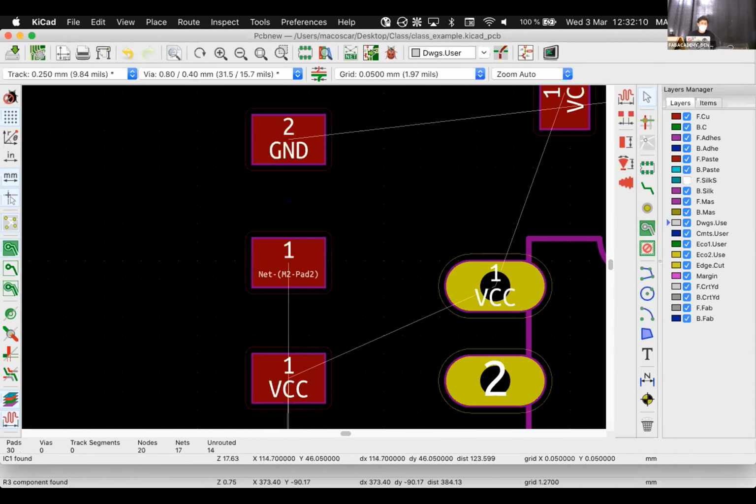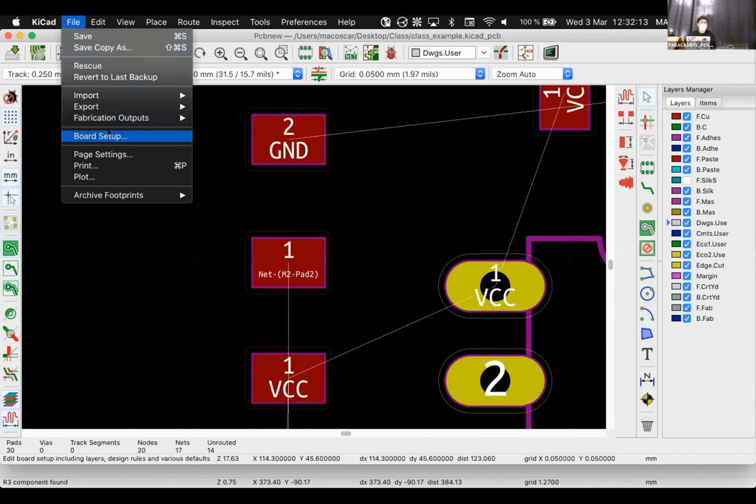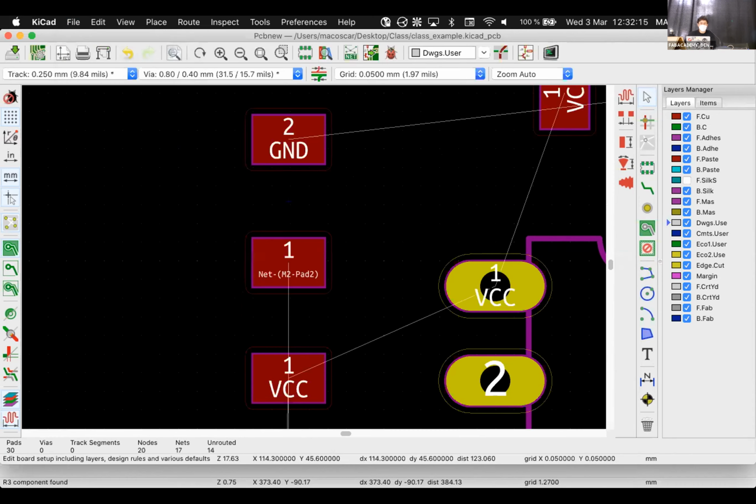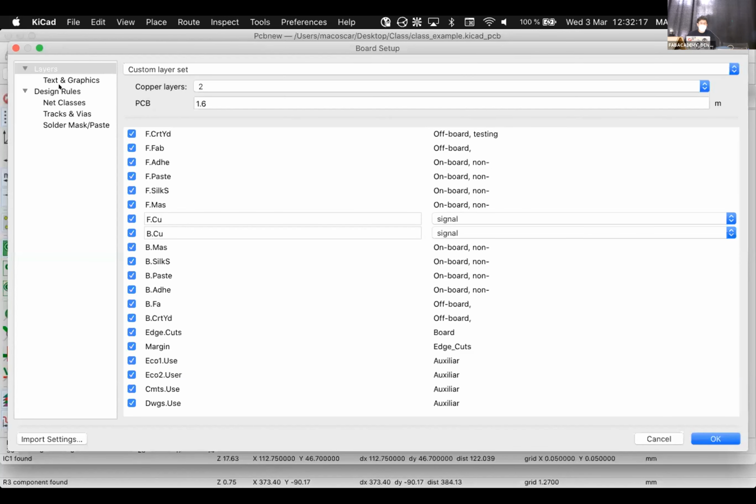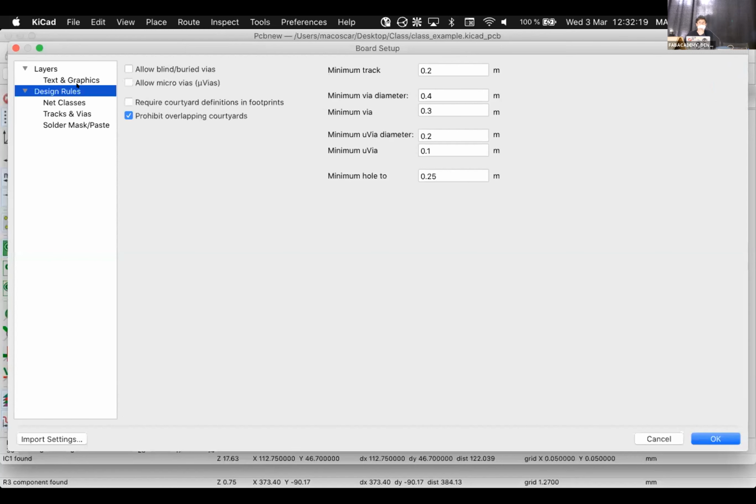Design rules, you can find them in File, Board Setup, Design Rules. Basically here it says what is the minimum track width that we can use. A track is the path of copper that we leave, like the wire.